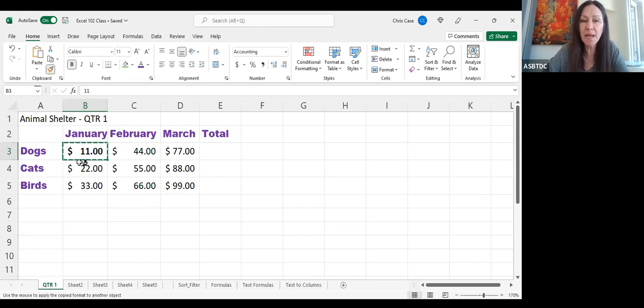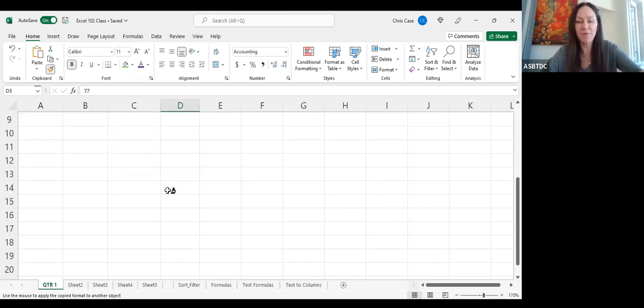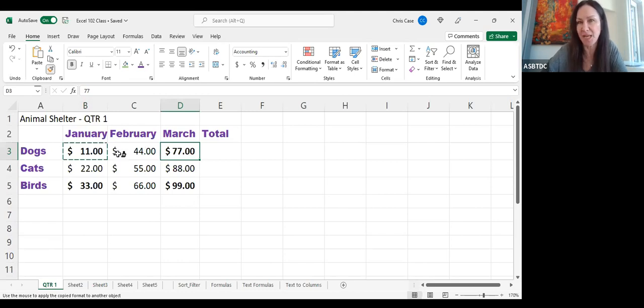So now I can come and I can click here to paint. I can come over here and click on the 99. Let's even come up here to the 77. And again, I know that doesn't make sense why I'm bolding just those, but just know if you double click, see my format painter is still on. I can scroll all the way down if I have a huge spreadsheet and paint across cells down there that I want to make look the same.